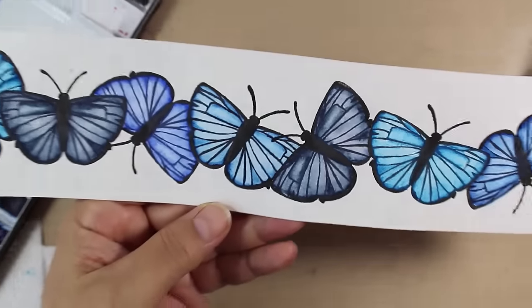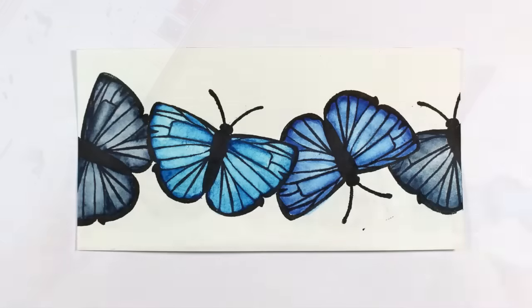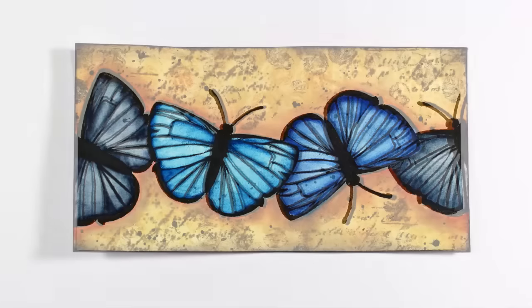Now that we've created our butterflies, we are going to move on to the mixed media background. Here's a transition just to showcase what is coming up next.